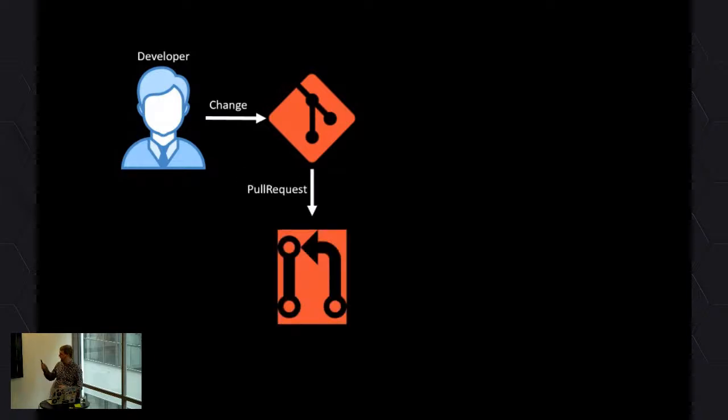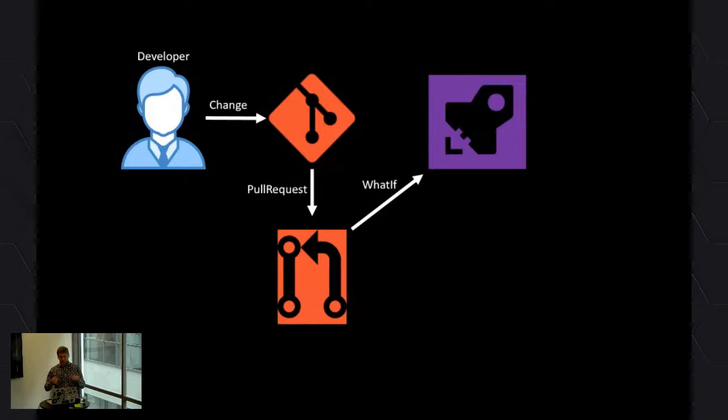So as an example, we have a developer or technician or anyone creating some change, for instance, changing a template or a configuration file, and opens a pull request. Once that happens, a pipeline will take that code and do a what if deployment. That what if deployment will send our changed code to the ARM API. The ARM API will do a dry run of the deployment and tell us if something is obviously wrong with the template. So we will know if the deployment is likely to succeed.